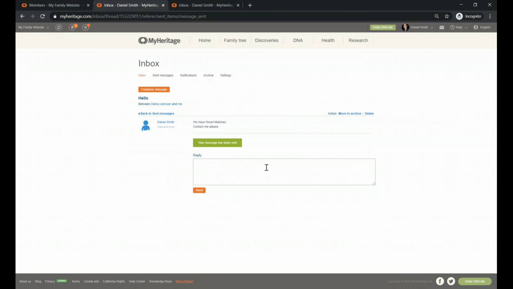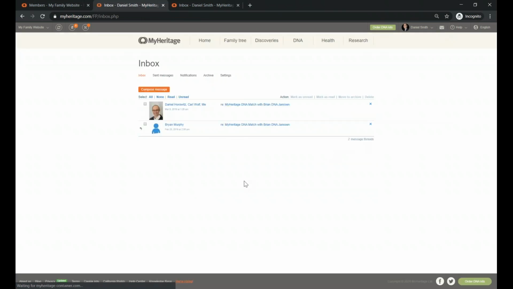Now, where is this inbox? Where is all this system? Let me bring your attention to the upper right corner of the screen. At any point in time, you can click that envelope, and that will bring you to the inbox. Sometimes MyHeritage will also alert your regular email that somebody wrote you, that somebody wants to communicate with you, and you will have a link that will bring you exactly to that communication. Even when somebody is requesting a membership, you will get a notification to your email, but bear in mind and be safe that your personal email is still safe and nobody will be able to see it.